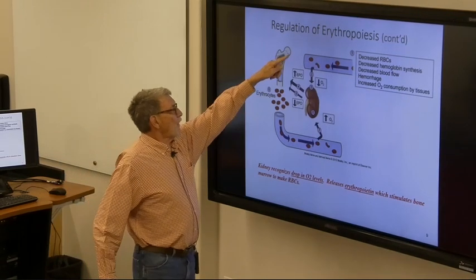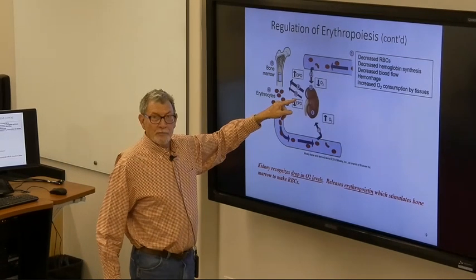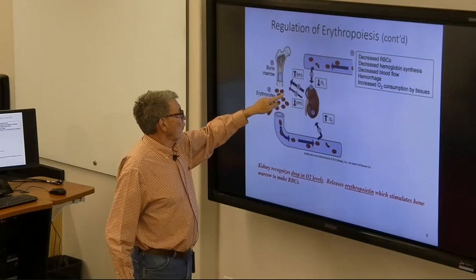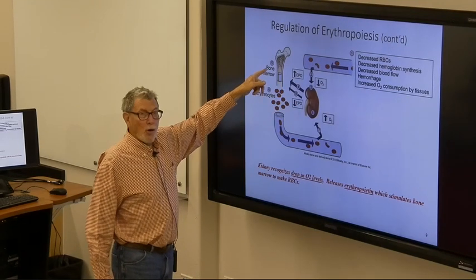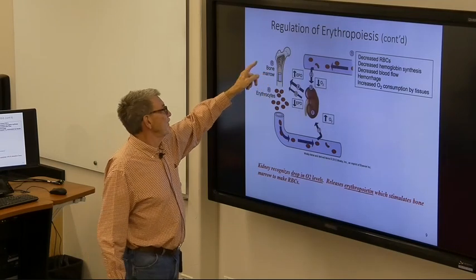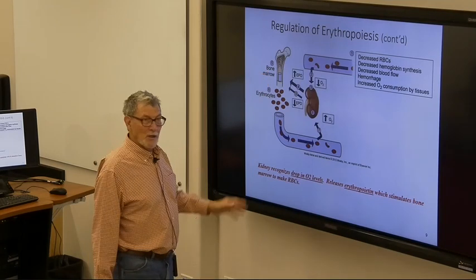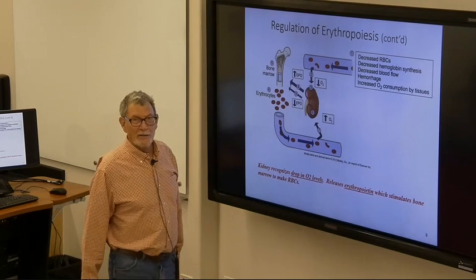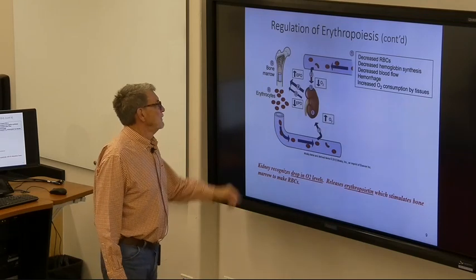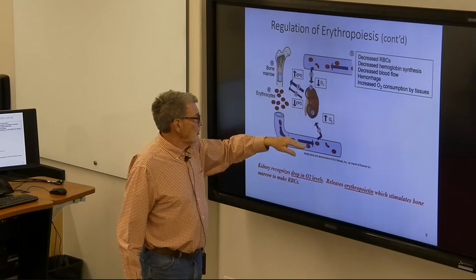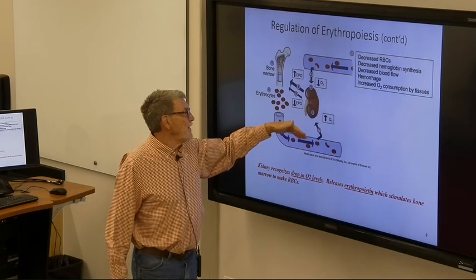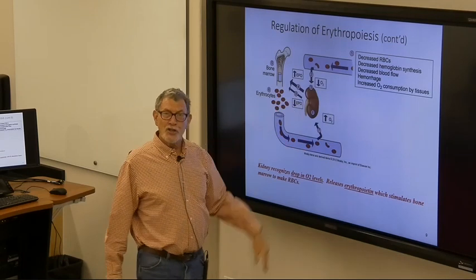Regulation: when oxygen drops, the kidneys make more erythropoietin. It goes to the bone marrow. They always draw the wrong kind of bone. This is not the kind of bone that makes much red blood cells, but everybody recognizes that as a bone. It makes a bunch of red blood cells. They pick up a lot of additional oxygen, and the negative feedback is the increased oxygen level.